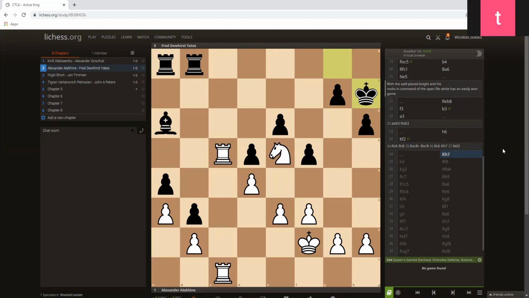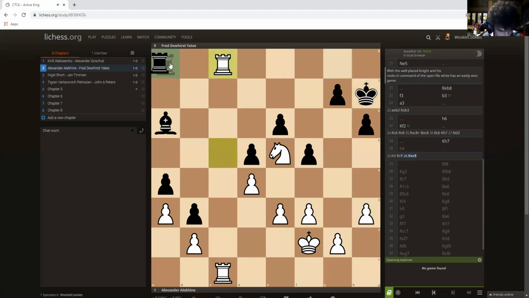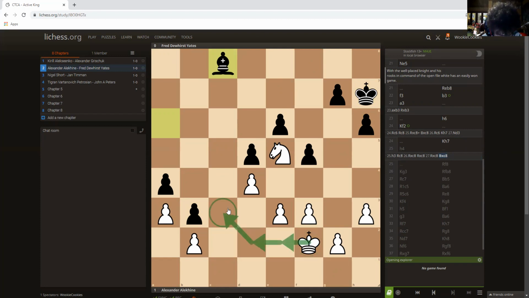I think black wants to trade off the rooks. Okay, trading off the rooks is one of the ideas I was thinking of, so good job. Let's just make a move that does nothing. Let's do this. If you trade off the rooks, you're trading two active rooks for two passive rooks. The problem is this endgame is so easy for white. Because white is just going to run his king up these dark squares. The bishop's going to get tied to this pawn. You'll probably have to do something like this to protect the pawn.